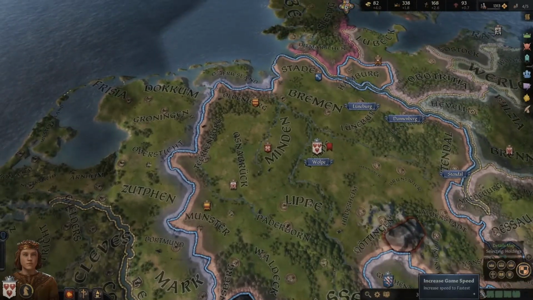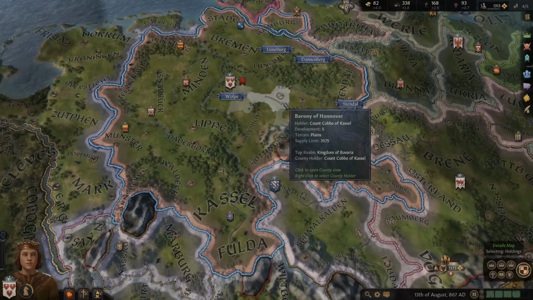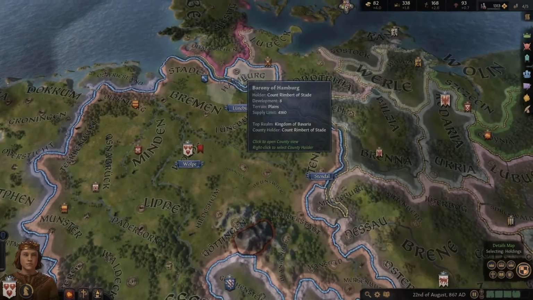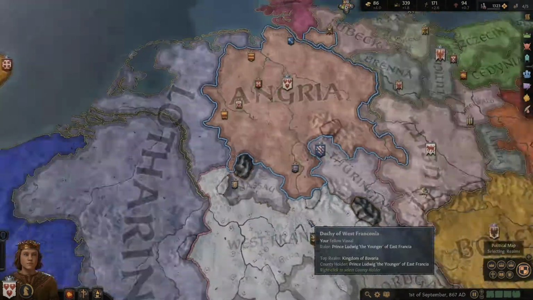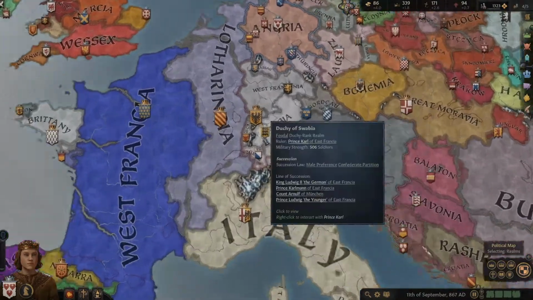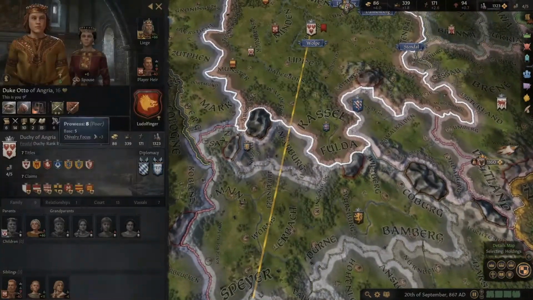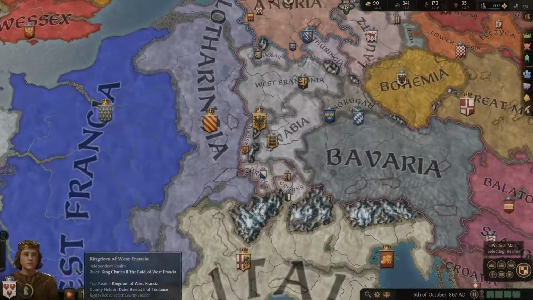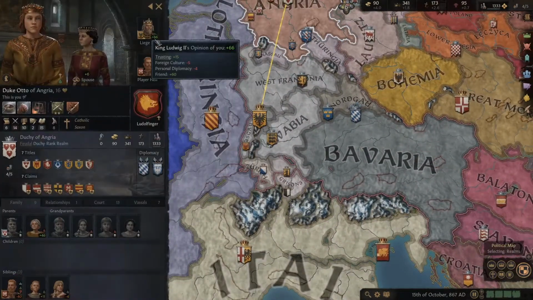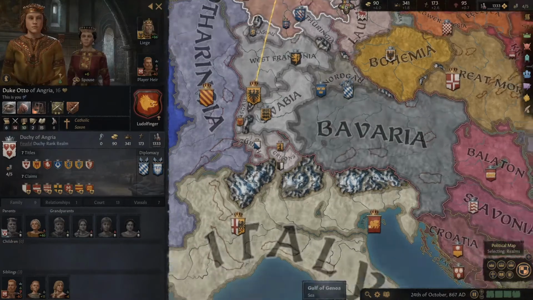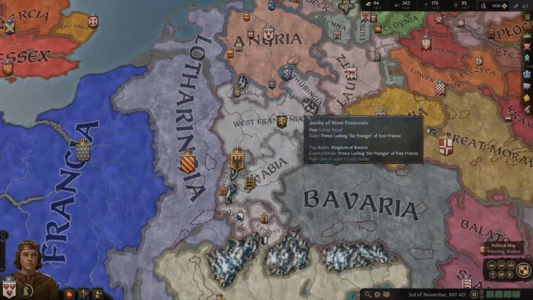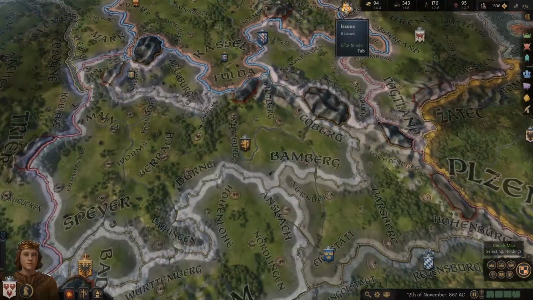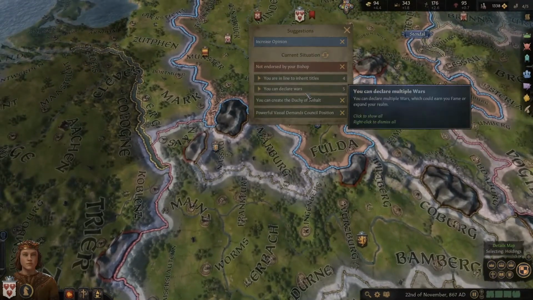So actually, let's just kick up the speed a little bit. So we're not gonna fool around with that. So we need to support the throne as much as we can, because it is in our own self-interest, and also because we are a just, content, good little vassal who loves the king very much, because he's our best bro. Look at that. I'm best friends with King Ludwig, so we can't revolt against him because we love him.